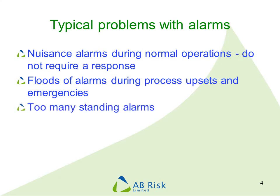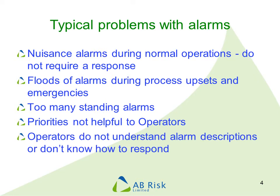Many sites have a lot of alarms active all the time. These standing alarms occur due to poor design, poor management of change, or poor maintenance of instruments — and standing alarms are no use to anyone. Most systems allow alarms to be prioritised, but this is often used badly; the common mistake is to give every alarm a high priority, which essentially means there is no priority. Operators also receive alarms they don't recognise or understand, often because they were not actively involved in designing them. Fundamentally, there are simply too many alarms configured, largely because computer-based systems make adding alarms very easy and cheap, without thinking through what the operator needs or can handle.